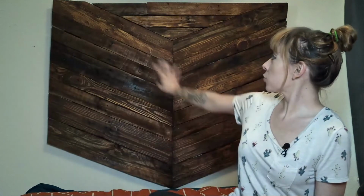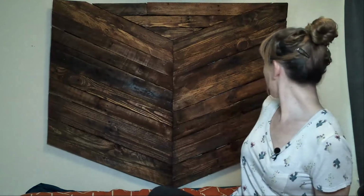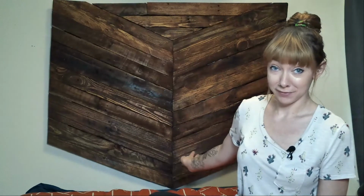My boards were all longer than I really needed for the most part, so I tacked them all in place and then trimmed the excess so I would have really good straight lines, which mostly went to plan, although with this side up on the wall, I could tell it was not completely straight. Oops, not a big deal, because who else is going to be in my bedroom? No one's going to see it. Oh my god, except for all of you guys.